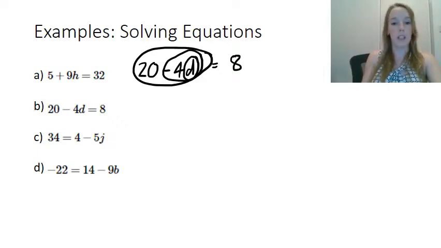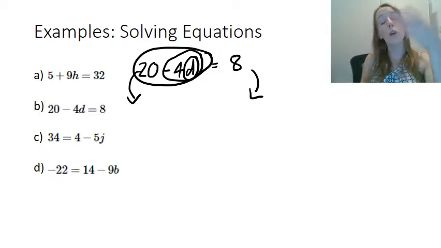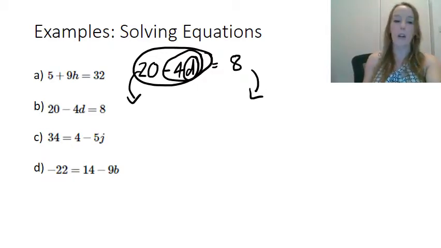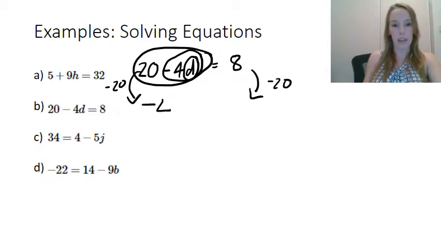So the first thing we have to do is get rid of that 20. Now, students often get confused at this step, saying, well, how come we don't add 20? Why are we doing take 20? Well, the reason we're taking 20 is this is a positive 20. There's no negative in front. If it was negative 20, we'd have to add 20, but it's positive 20, so we have to do the opposite, which is take 20. So that will leave us with negative 4D equals 8 take 20, which is going to give us negative 12.